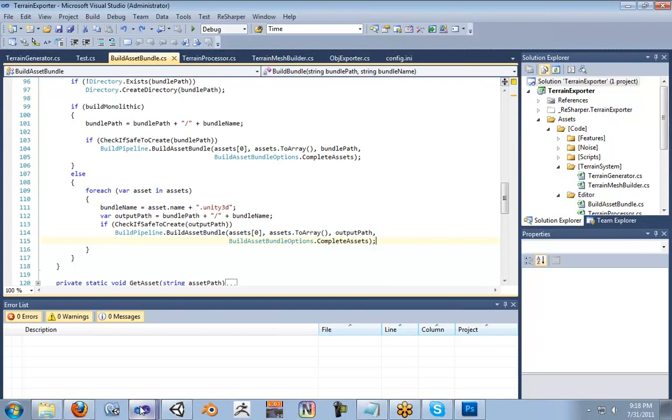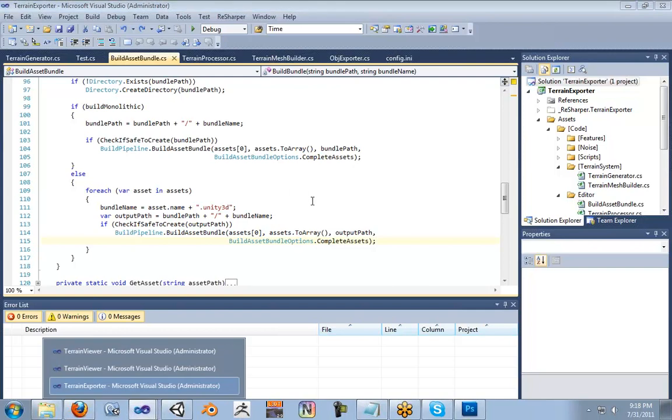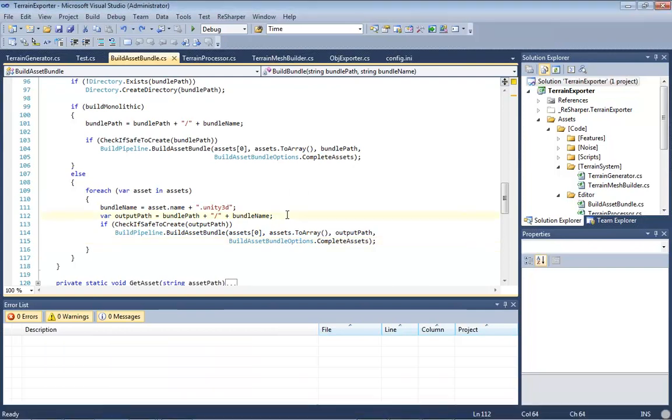Hello and welcome back. So in this video, it is time to resolve some problems. We wanted to go over why we were only seeing one terrain patch inside of Unity. Well, that wasn't the only one. I mean, that was just the most obvious one. And then I fixed that, and then some other problems popped up, and I fixed those. And then we got a real nasty problem, which when I troubleshot it, turned out to be all the way back in the terrain exporter, specifically in the build asset bundle class itself. And that's where I am right now.